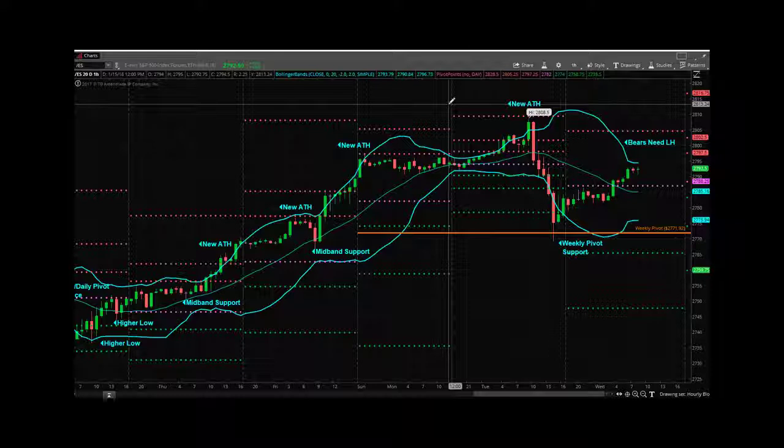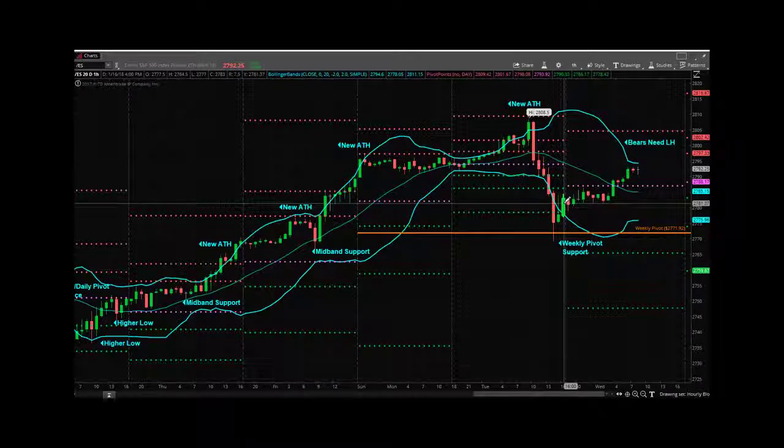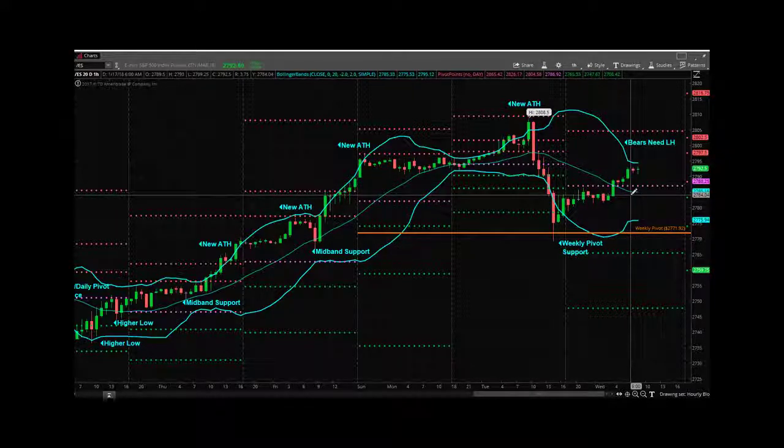This is a big day for the bears. Big day. And it's a big day for the bulls too. Today is going to tell us a lot about this tape. And it all has to do with weekly pivot. Because they blew it down here yesterday. They printed 69.75 and we closed 83. That's a rejection. So the bears have to prove that it wasn't a rejection off a weekly pivot yesterday. So far, they have not been very good at doing that over the course of the past year or so. So we'll see.